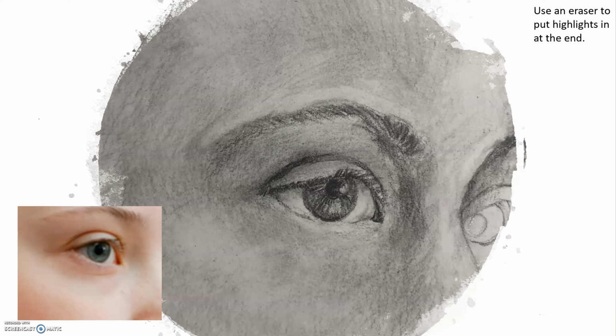And my final top tip is use an eraser to put highlights in at the end. So you can see here on her forehead, above her eyebrow, I'm putting in those brighter areas by rubbing away some of the shading that I've already done with an eraser.